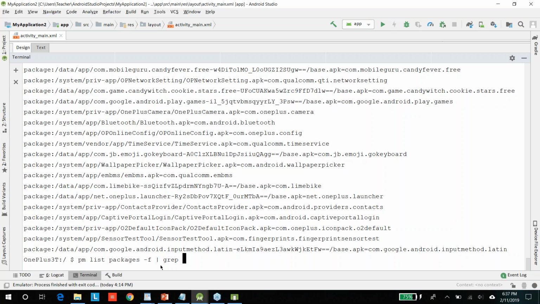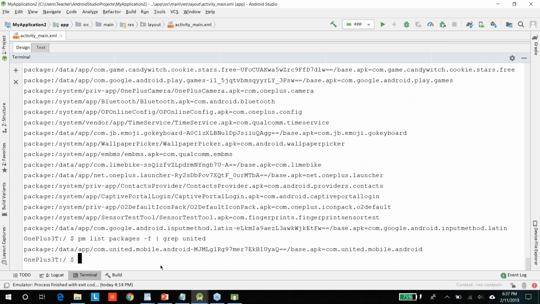It's one of the most beautiful Linux commands. It will extract any information out of all the information you have on your device by sorting it out. We use just the keyword, for example, united. We want our United package, right?